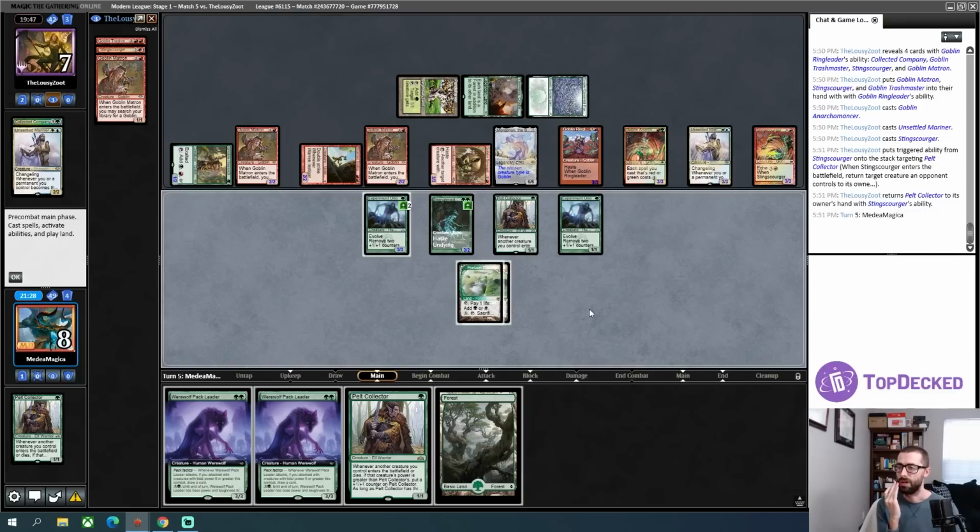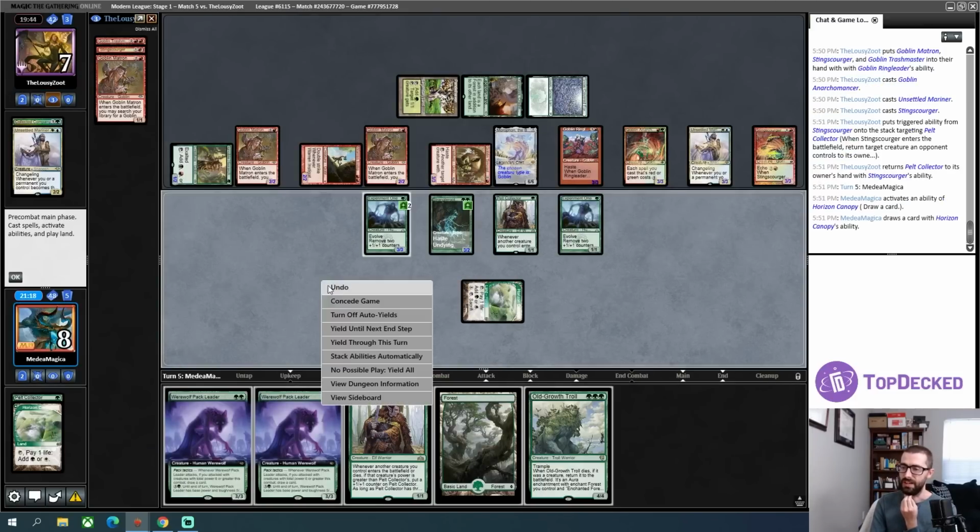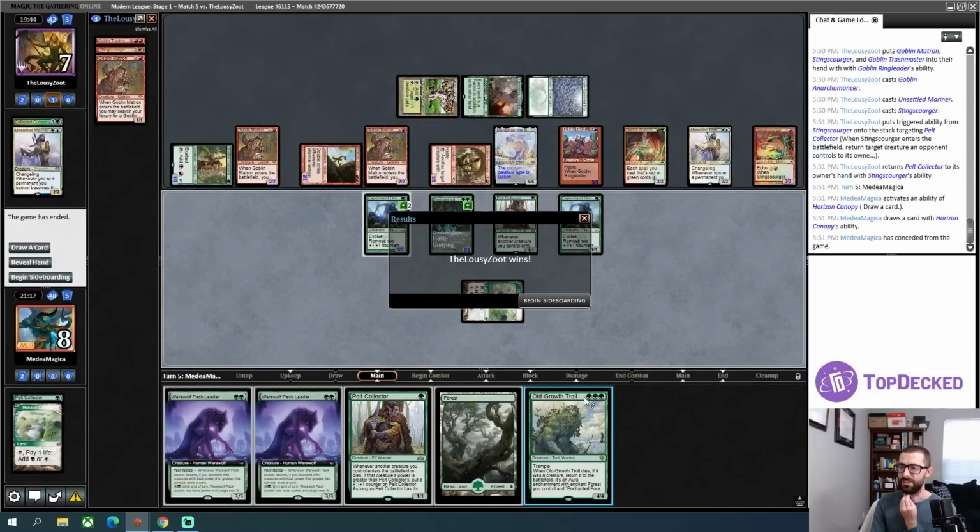I have nothing with Trample right now, so one of my creatures has to be unblocked. Draw a card. Let's see if it's Aspect of Hydra. It is not. Alright, so that'll be a concession here.